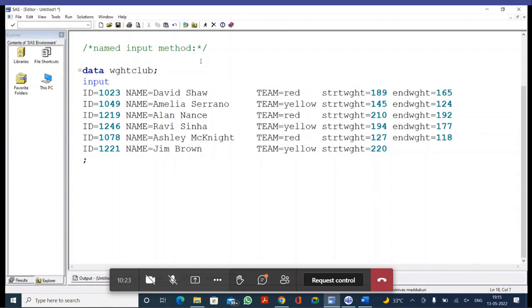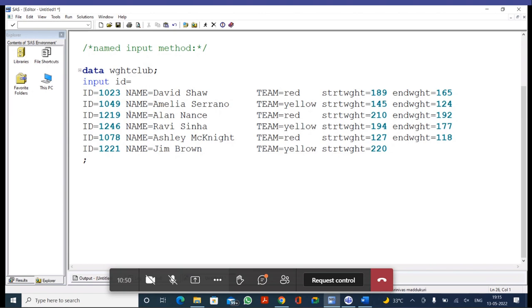Now, when you're writing an input statement, what you should do is every time write a variable name, then the equals symbol. Now, SAS is going to look for that variable name followed by equals in the data. Wherever you have that variable equals value, whatever value we have after that will be captured into the ID variable. Understand this one?